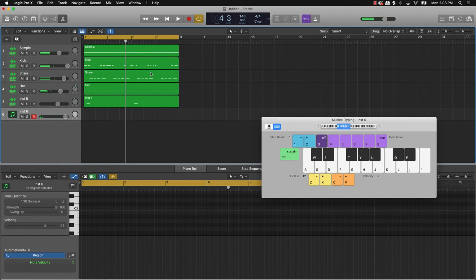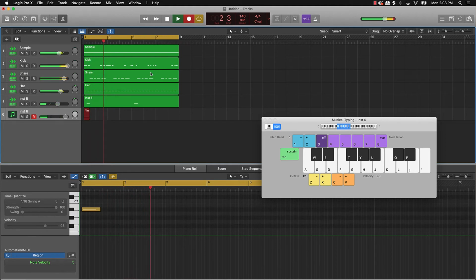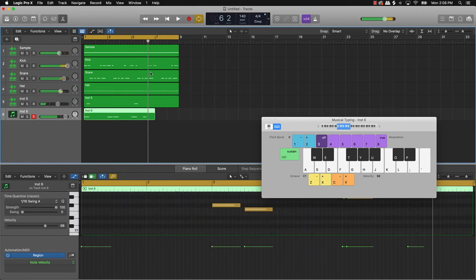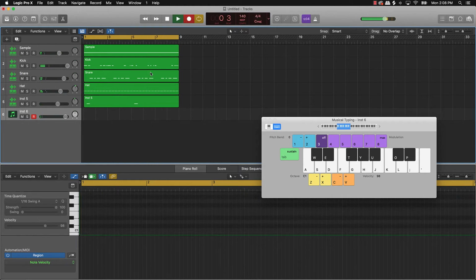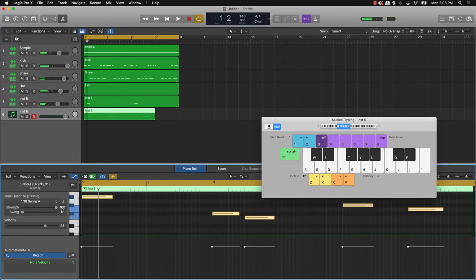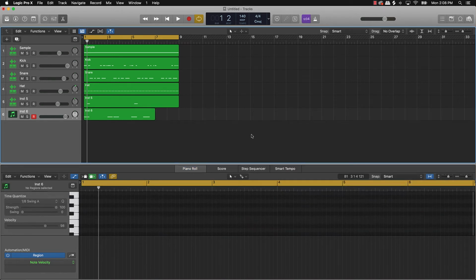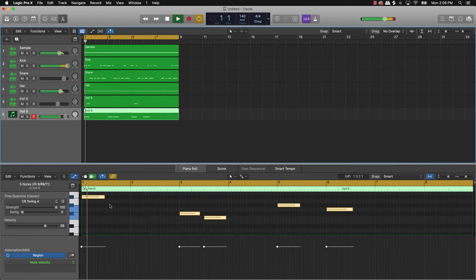I'm gonna just lay down the notes that I'm actually finding first, and then we can draw on the rest. Dang it, let me do that over again. So we're gonna have to draw these joints in. It's just kind of making it hard. The sample is so detailed, and since I'm using musical typing and all this type of stuff, it just would be better just to draw it in.